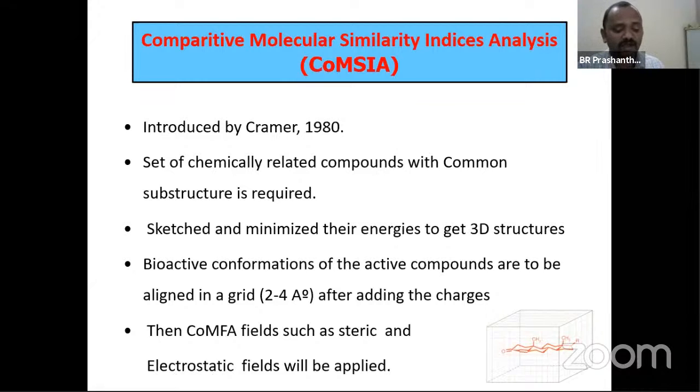That is what molecular modeling is all about: converting the two-dimensional structure to the three-dimensional structure. The two-dimensional structure is not the way it exists in nature. The three-dimensional structure is the way it exists in nature. So the two-dimensional structure needs to be converted to the three-dimensional structure. There we use the principles of quantum mechanics and molecular mechanics. For 50 atoms or fewer, we use quantum mechanics. If it is more than that, then we use molecular mechanics.